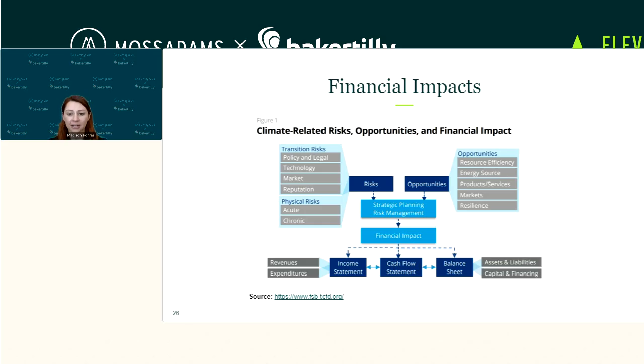So the financial impacts are described in those three main buckets at the bottom of the slide. You have your income statement, you have your cash flow statement, and you have your balance sheet. So you can see how this climate-related financial risk report for SB 261 is really identifying your risk, looking at your governance, looking at your strategy, looking at your risk management, disclosing your metrics and targets, and being like, what is the financial impact based on this information? And that intent of that final deliverable, which needs to be published by January 1st of 2026, is to provide stakeholders more transparency into the risks that could impact your organization.